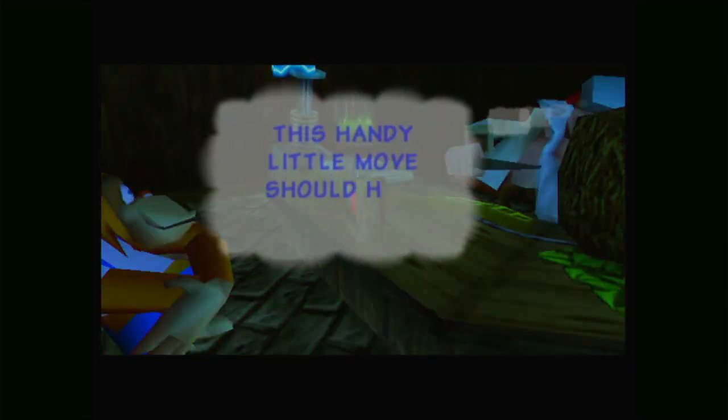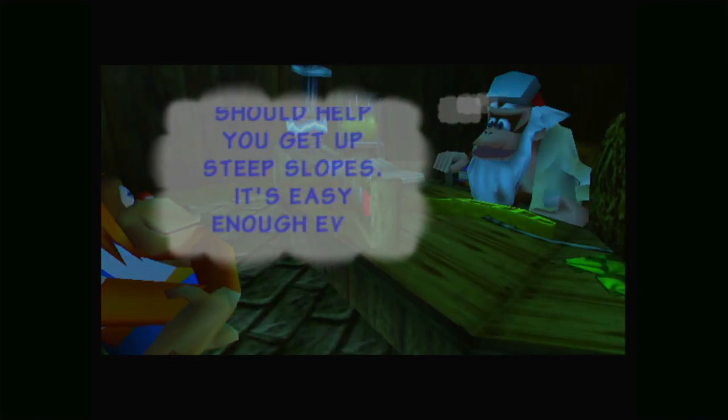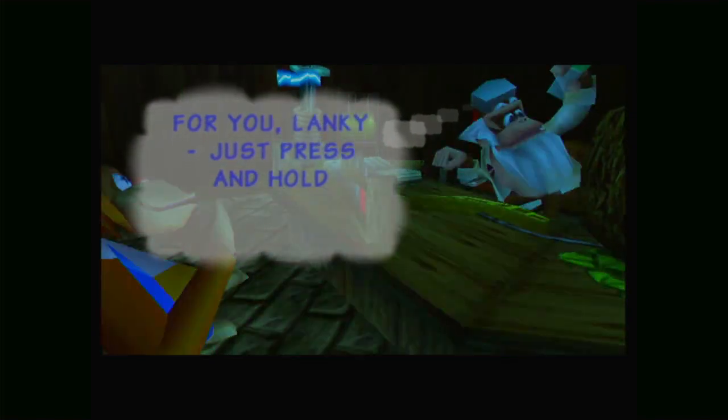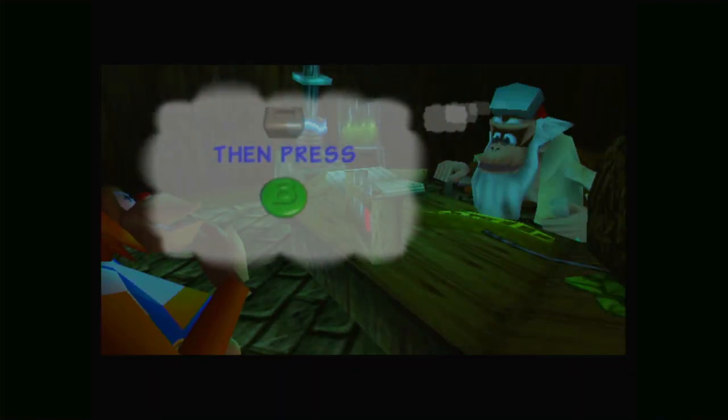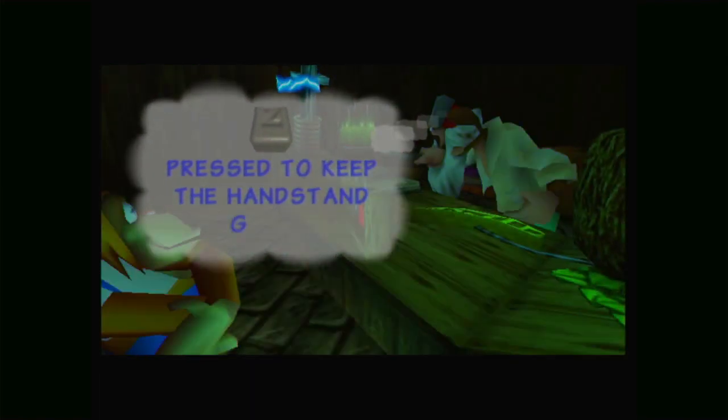This handy little move should help you get up steep slopes. It's easy enough, even for you, Lanky. Just press and hold Z, then press B. Keep Z pressed to keep the handstand going.